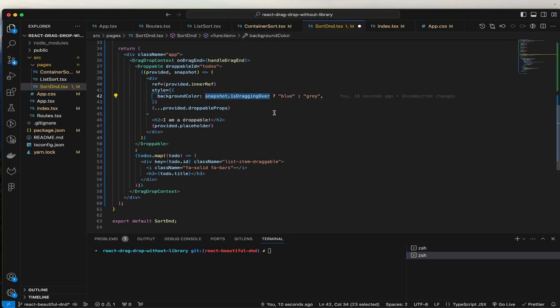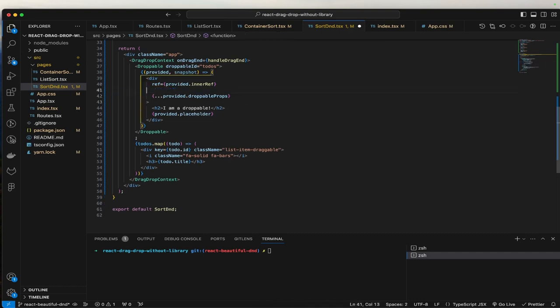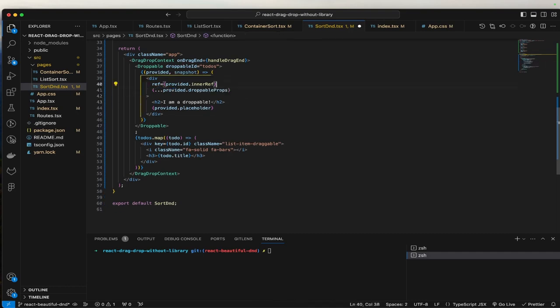So when we are dragging something on top of something, if we want to change the color or expand the area or something, then we can use it. For now, to make it simple, I'm not going to even use this. So at the moment, all we have is, let's remove this second argument. So we have provided, which is inside this droppable. We are giving droppable some ID here, nothing else.